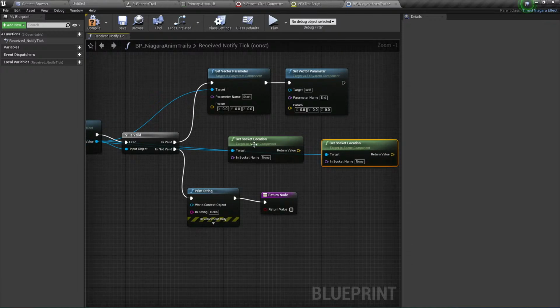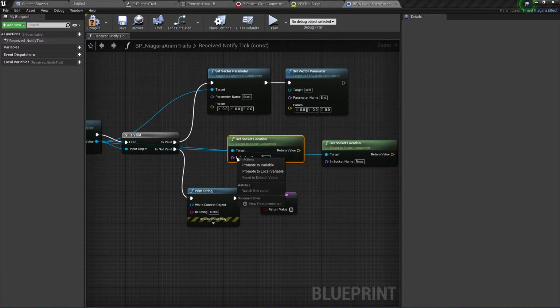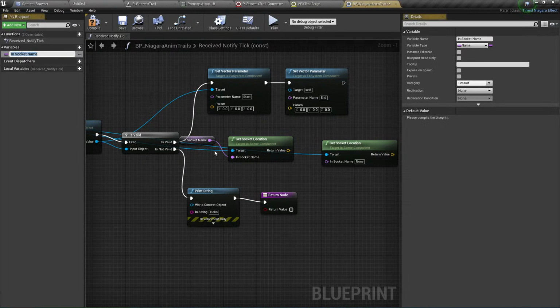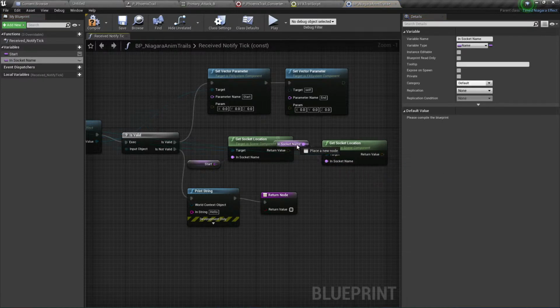And the socket name, we just need to right click, promote to variable here. And this one, let's rename. This one is going to be start. Here, promote to variable. Sorry, this one is going to be end.